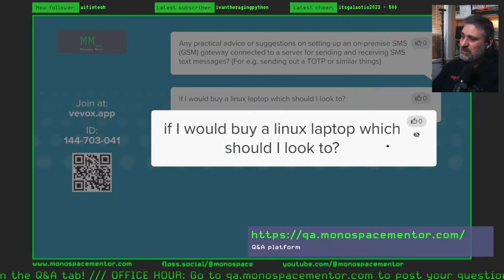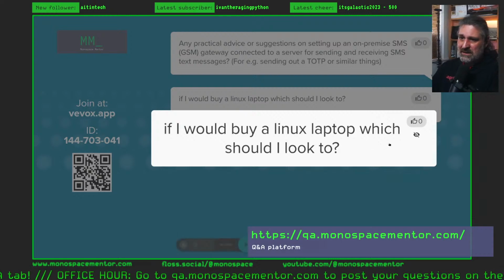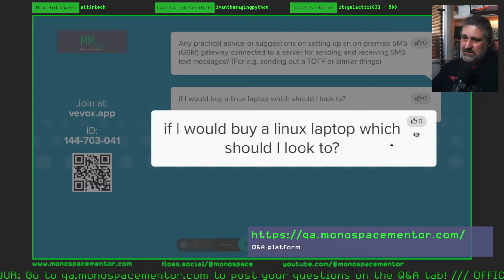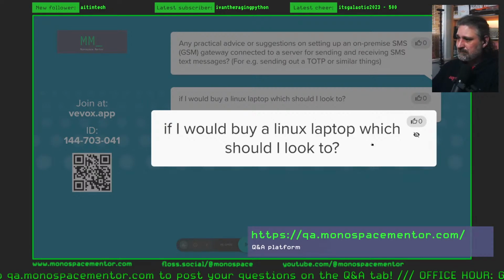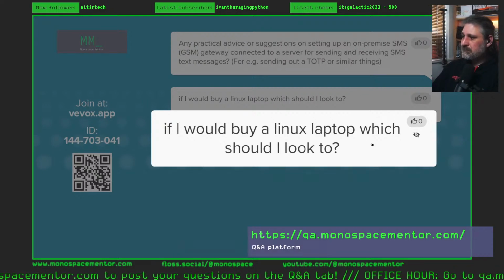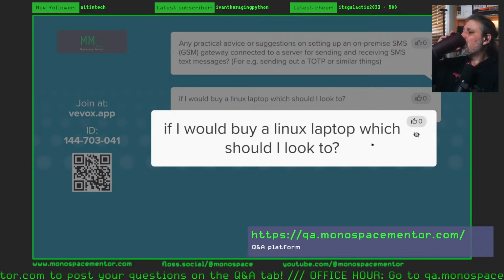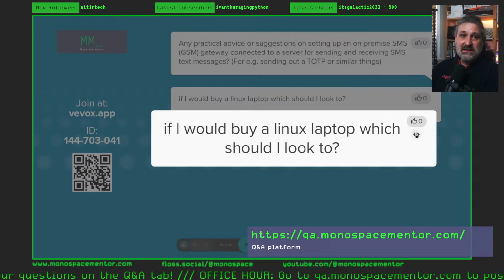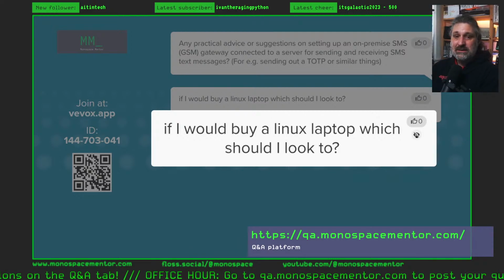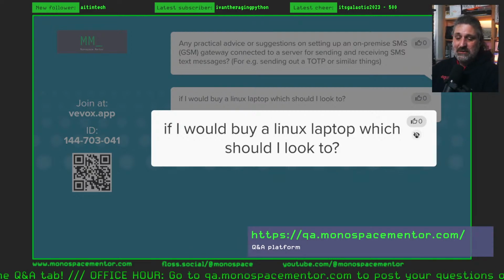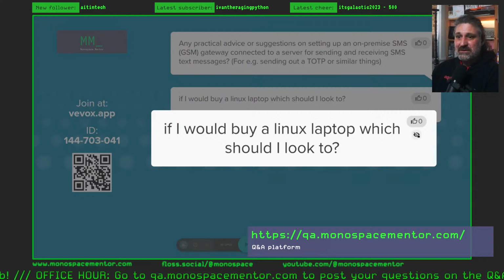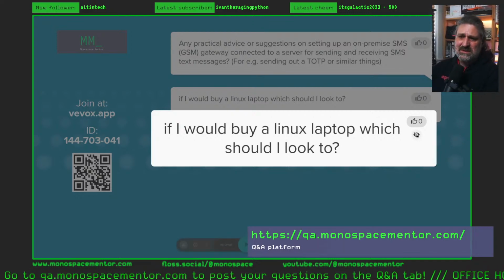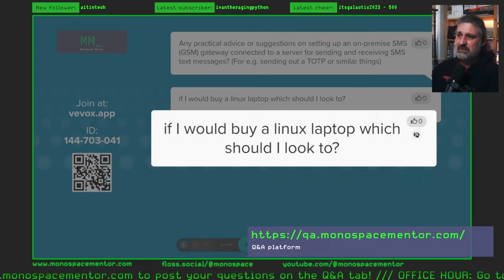Yes, you might have to replace batteries, so I definitely would have to look at that, so that the battery is replaceable. So either buy something used and stop getting new plastics and stuff in circulation, or if you definitely have to buy something new for business reasons or for technical reasons, then get a Framework laptop.